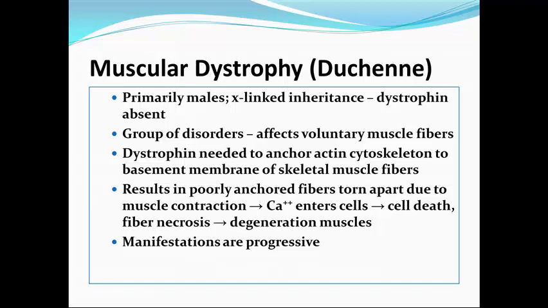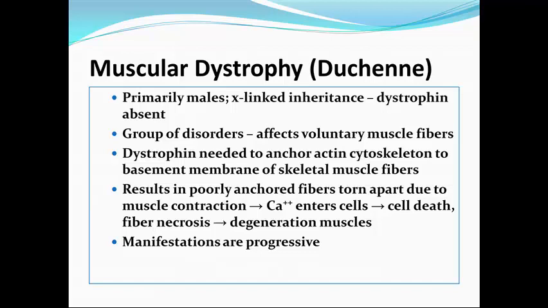anchoring, as we are young and throughout our lives, we have the ability to regenerate our muscle cells. However, what's happening is that the need for regenerating these fibers is overwhelming the body's ability to keep up with the cell death, because of the rapid cell death that's occurring in Duchenne muscular dystrophy.